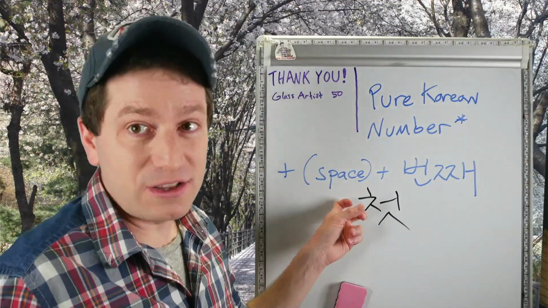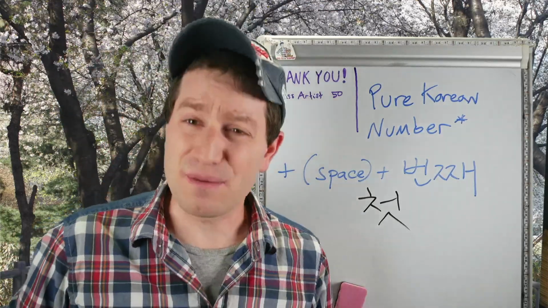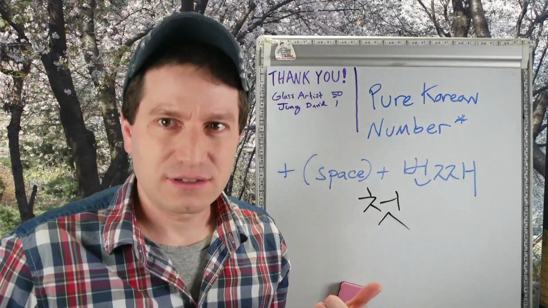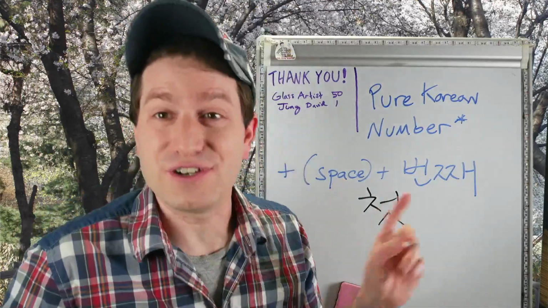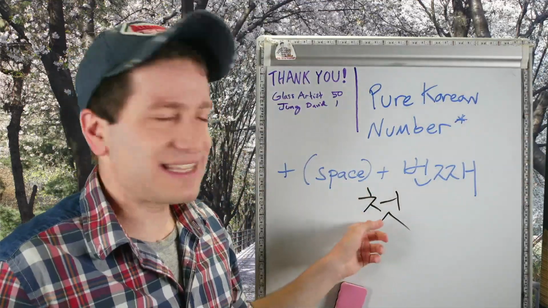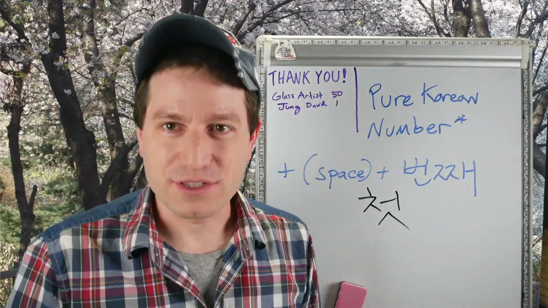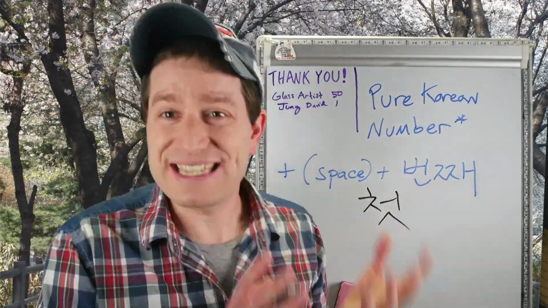This form, 번째, is actually used when you're counting the number of something. You can use these words as nouns. So you could say the first is as a noun, or I like the first. You can also use it as an adjective, the third house on the right. Or you can also use this as adverbs. Who is the person who presented fifth today? This form can work as all of those. Whereas the other form, 째, that we learned first, that one is only used by itself.